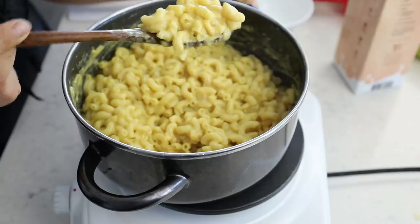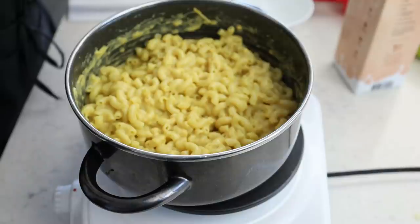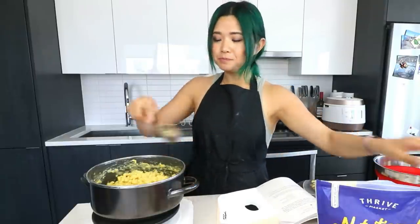That mac and cheese looks delish — that looks super good. Let's try it straight out of the pot. Very good guys — it has a very strong flavor from all the different things we added: tons of nutritional yeast, lots of vegan cheese. It's like the perfect kind of comforting, almost KD-like Kraft Dinner sort of vegan mac and cheese. Liv, that is so good — I'm definitely gonna be making that again.